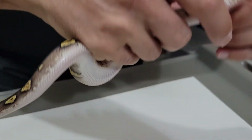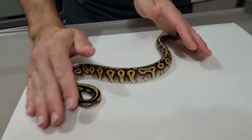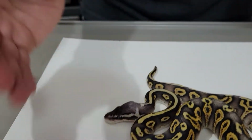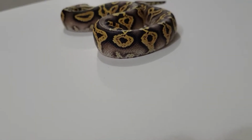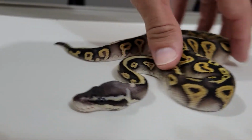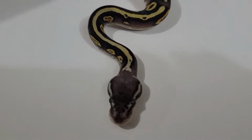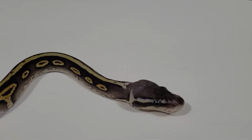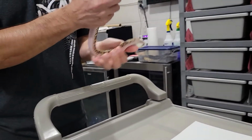A little squirmy. Trying to show those sides. Got a pretty blushed out head for a blackhead. I like the way it has the darks and the bright yellows and just a super faded pattern.